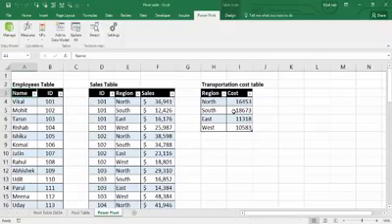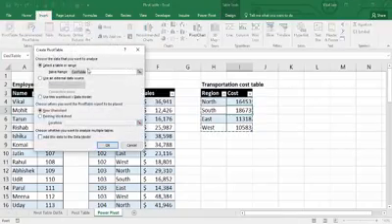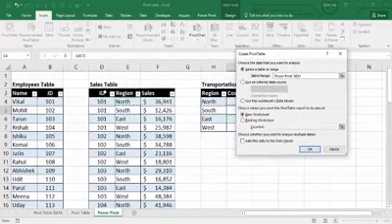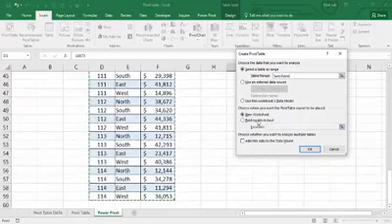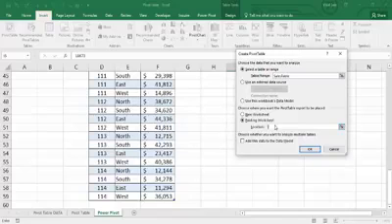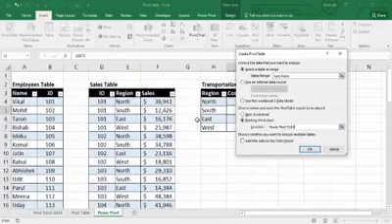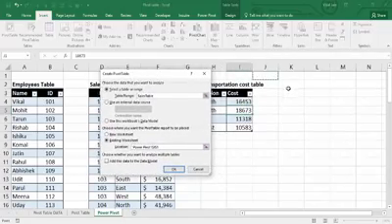So just create a pivot table here, Insert PivotTable. Select any table to create the pivot table. I am selecting this table. Control shift right arrow, control shift left arrow, existing worksheet, click OK. The reference is the cell K2, click OK.